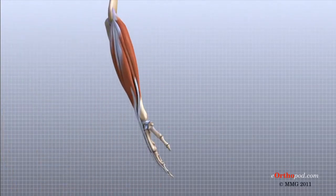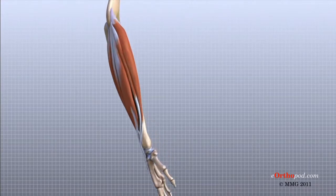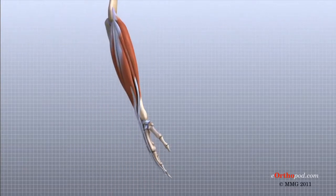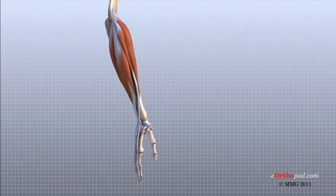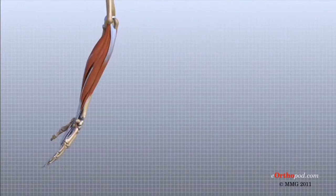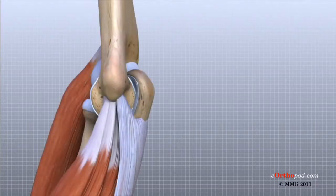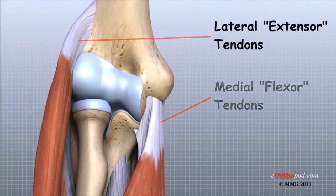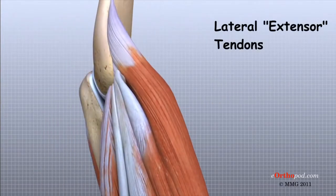The muscles of the forearm cross the elbow and attach to the humerus. The outside, or lateral, bump just above the elbow is called the lateral epicondyle. Most of the muscles that straighten the fingers and wrist all come together in one tendon to attach in this area. The inside, or medial, bump just above the elbow is called the medial epicondyle. Most of the muscles that bend the fingers and wrist all come together in one tendon to attach in this area. These two tendons are important because they are a common location of pain caused by a condition called tendinitis, or perhaps more accurately, tendinosis.